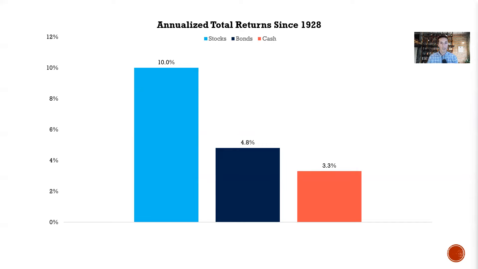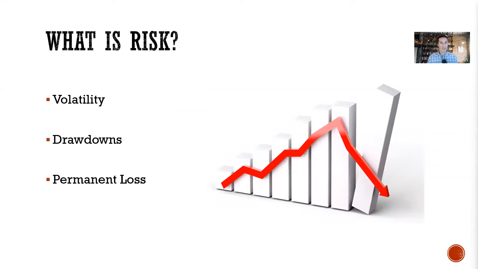The best explanation, the most intuitive rationale, is that stocks are riskier investments than bonds and cash, so you're being compensated for that higher risk with a longer-term higher return. But what is risk? If you ask 10 different investors, you'll probably get 10 different definitions. Some people think of risk in terms of volatility — the swings up and down in the market. Others will talk about drawdowns, which is simply your portfolio going down in value from a high. And then lastly, people will talk about risk in terms of permanent loss, which is something you should fear because there's no recovering from that. The extreme example would be a stock going to zero.